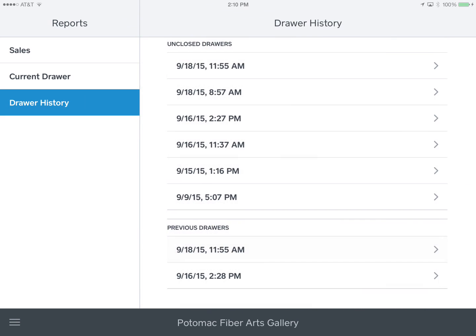And then once you have the current drawer printed, you would put that into the business envelope along with all your other paperwork, which would include your completed daily cash record and any personal checks, any gift certificates, any other papers. So that's the last thing you need to do with the Square Register, and then you just finish all of your other end of day procedures and you're all set.